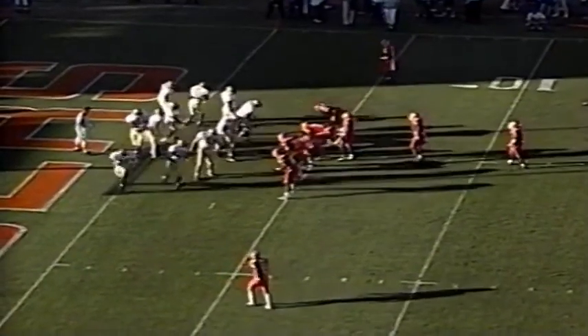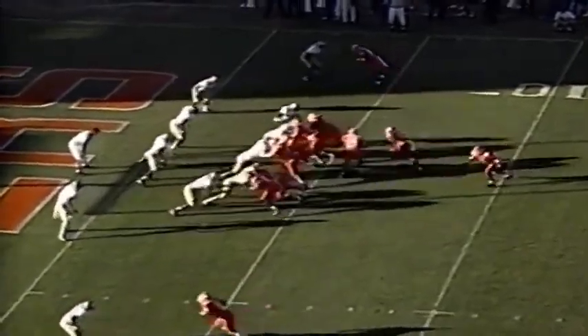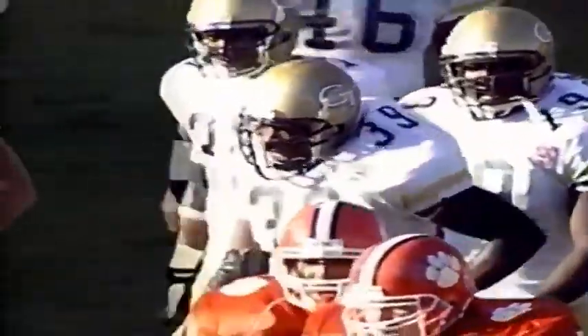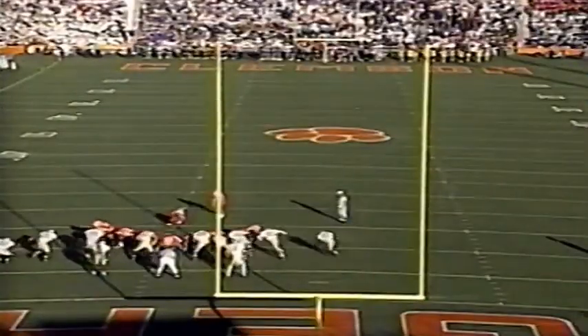Third down and goal from the four. Hitting wide out one side, Kenya Crooks back in the ballgame at the other. Green tucking it up under and trying to run — nothing there. Jamal Cox is the man who stops him. He was looking for Crooks in the end zone on a little fade pattern. Cox is all over the football field — Nealon Green back to pass, couldn't find the open receiver, and watch number 39 come up. He has an ability to accelerate through the football.